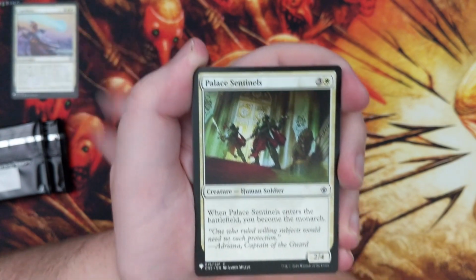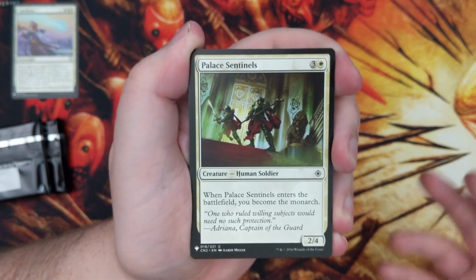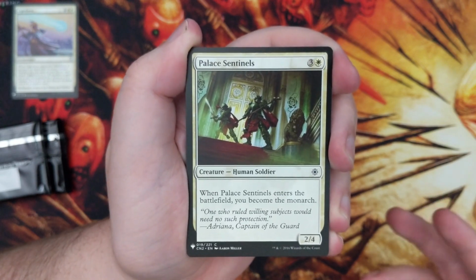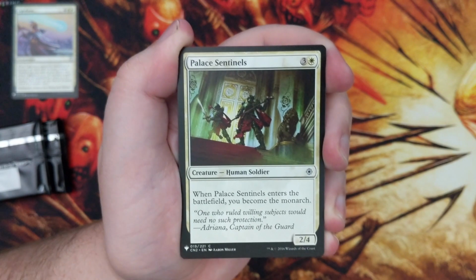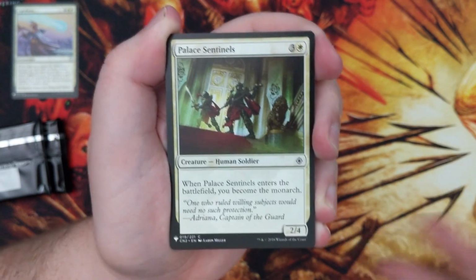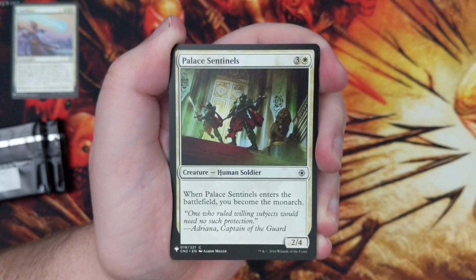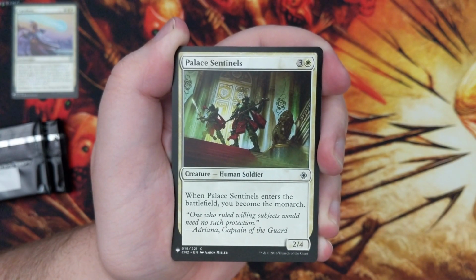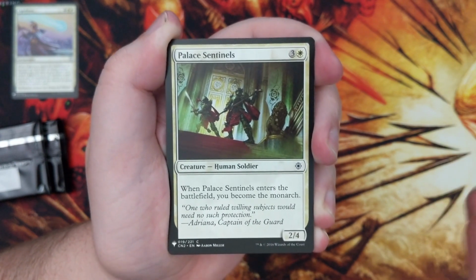Now, to mention as well, for those of you who don't know what mystery boosters are, are they worth buying? I highly recommend buying this product if you can find it somewhere, for drafting purposes. If you can draft with friends at home during this time, this is a great set to have. Or if you want to hold on to product to draft later once things open back up, this is a solid product to get people interested in drafting with you because it is a phenomenal draft set. Not only that, but you also want to pick it up to do sealed EDH with it. It's phenomenal for building a sealed EDH deck.